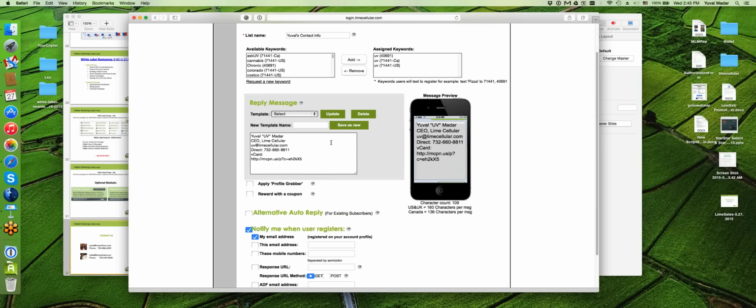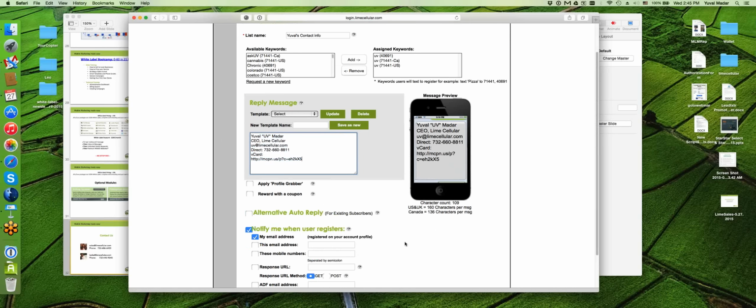You don't opt into anything. You don't have to reply yes. You don't get any of the opt-in regulated text messages. You text UV, you get this back. That's it. In this example, you get my name, my email, my direct number, and a link to a personal page where I can put more information about me, pictures, whatever.